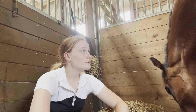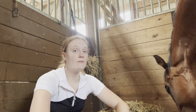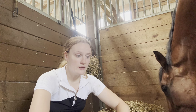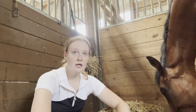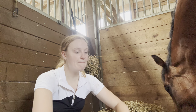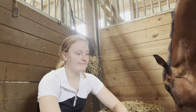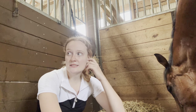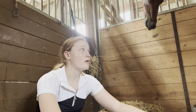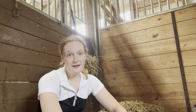Our focus right now is getting him more comfortable on the left and building his muscle. He's come along beautifully, but he still needs probably a couple hundred more pounds on him. He's huge — a 17.3-hand horse. When I first got him, he was very underweight. He's put on, I would say, five to six hundred pounds since I got him, and we're still adding weight. He eats three meals a day — breakfast, lunch, and dinner — has constant access to hay, and is turned out overnight so he has grass all night.